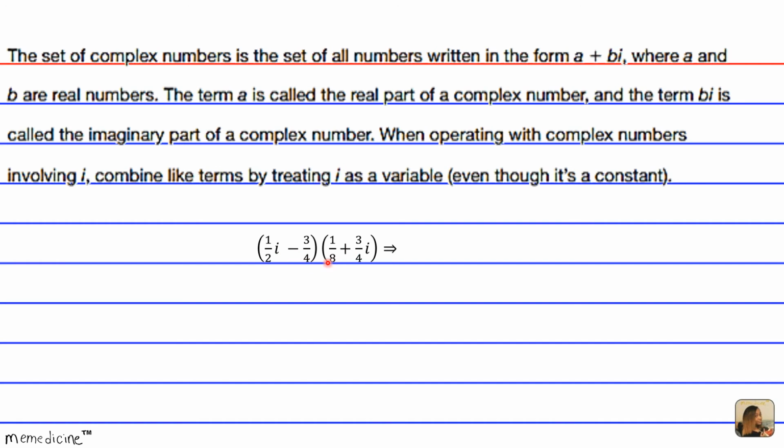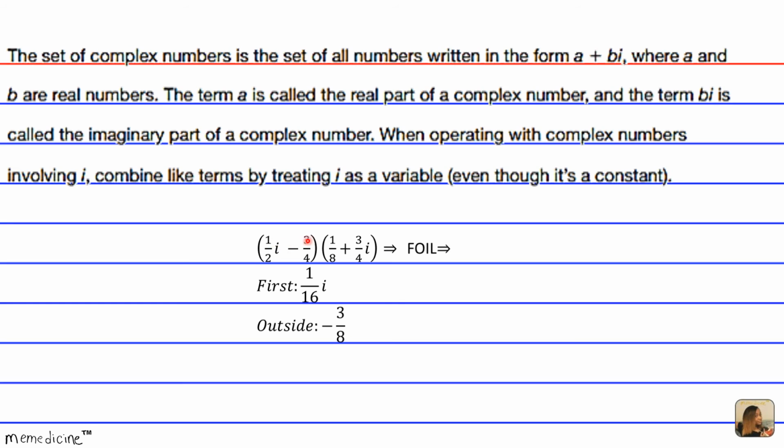So in order to figure out the answer, we're going to use the FOIL method, which means multiplying the first 2 terms, the outside terms, inside terms, and last terms, okay? So let's demonstrate what we mean by FOIL. The first terms multiplied by each other are going to yield 1/16. 1 times 1 in the numerator yields 1 in the numerator, and 2 times 8 in the denominators yields 16, and we're also multiplying by i, so we have to include that. Now we're going to multiply the outside terms, okay?